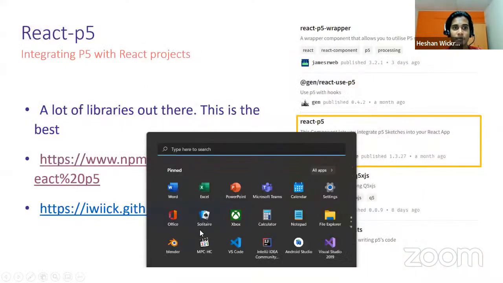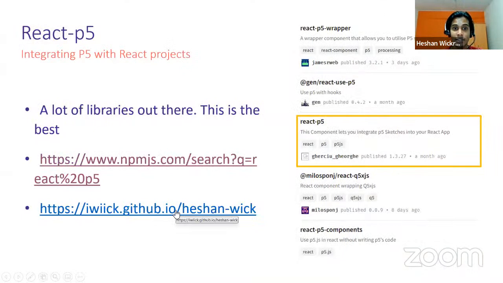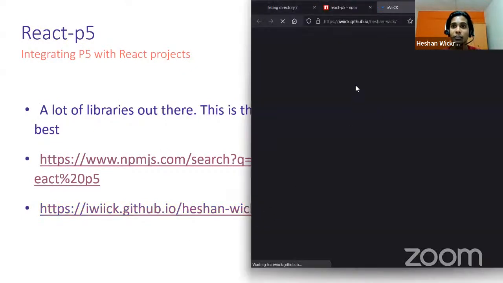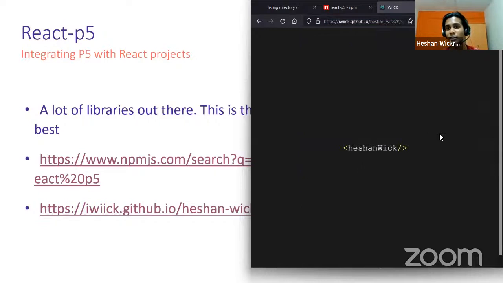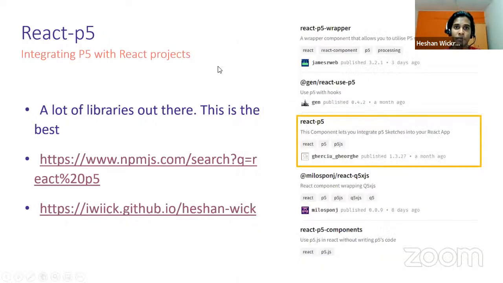And the next thing is, just to show you guys, I did integrate the name that I had into a React project that I have. So this is hosted with GitHub pages. So as you can see here, this is indeed a React app. So this is the splash screen in it. And I can just go to a different screen. Just think of this as a splash screen, then move on to a different page after a while. You can do anything you want with it after you integrate it with React.